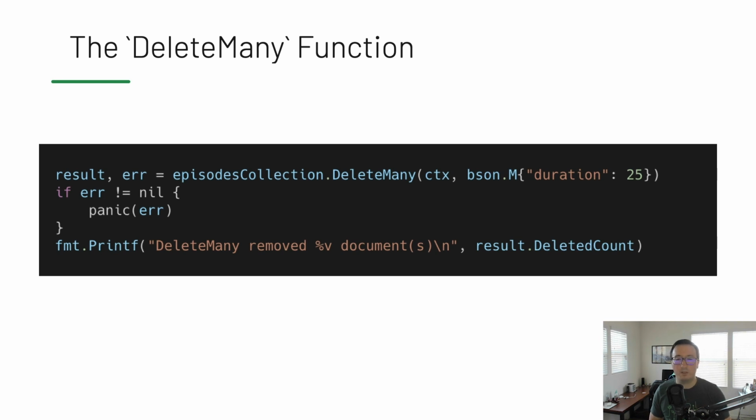So not too difficult. Overall, the CRUD operations when it comes to the Go driver and MongoDB, they're not so bad. There's not a lot to them. You can have very complicated queries. You can use the aggregation framework, things like that. But in essence, it's not so bad to use. It's quite easy. It's definitely not going to be the most difficult part of your application development.